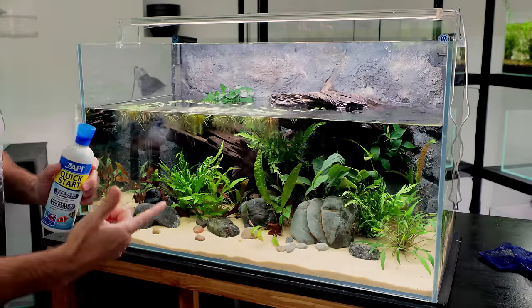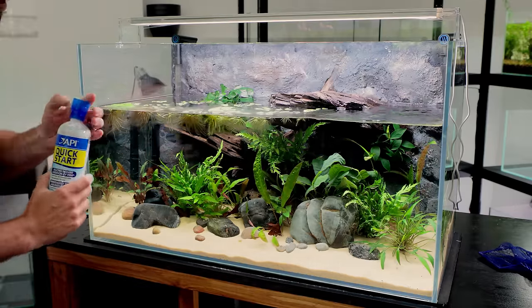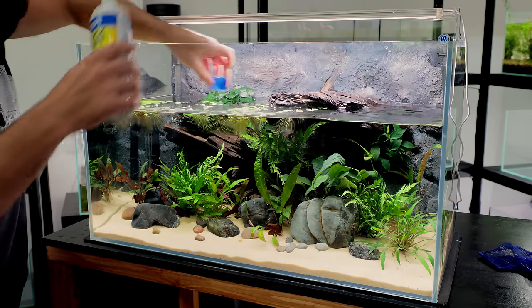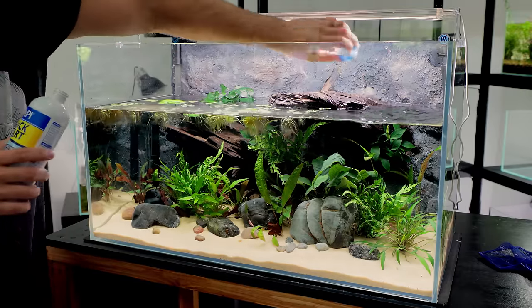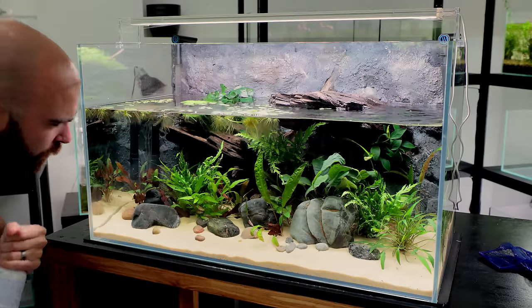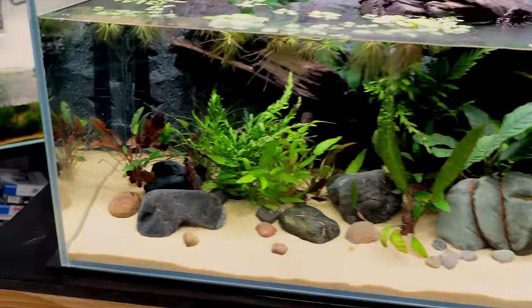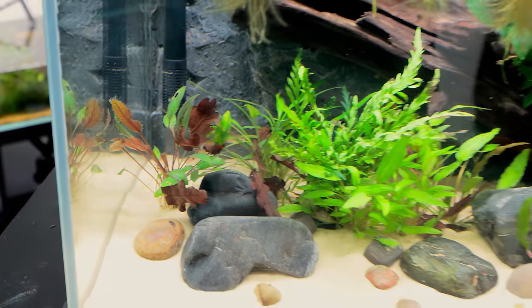And as with any new livestock in the tank, I'm gonna add some quick start beneficial bacteria. I just think it's a good thing to do, to be honest, just in case. We're gonna make sure this tank has got all the beneficial bacteria it needs, as well as the ghost feeding and the seeding from the other filters. That should be plenty. They're staying in one place at the moment, but they're gonna be all over in a little bit. Whilst those are settling in, I just see them swimming all around in the background area, getting more and more comfortable.